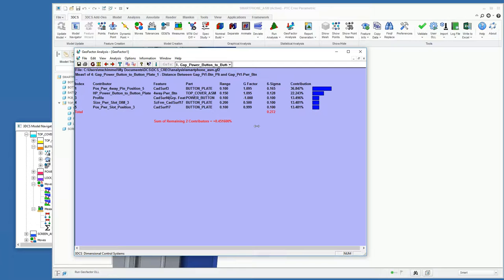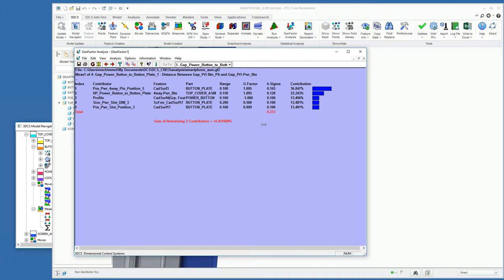A G-factor with a magnitude greater than 1 will amplify tolerances, and a G-factor with a magnitude less than 1 will mitigate a tolerance. So if we look, for example, at this size tolerance here, even though it has a range of 0.2, its G-factor is 1/2, so it's effective 6 sigma. How much it actually affects the variation for this measurement is really 0.1.